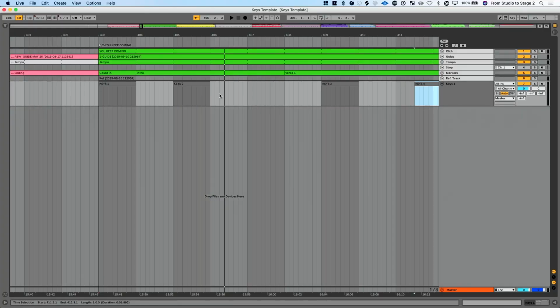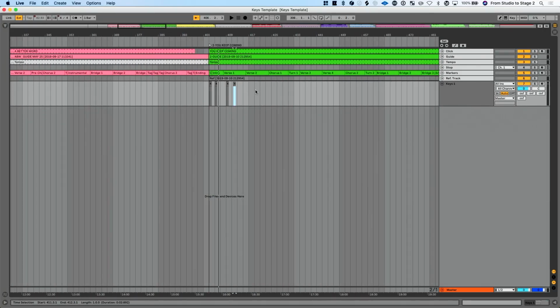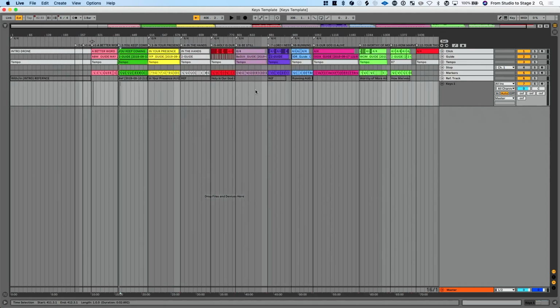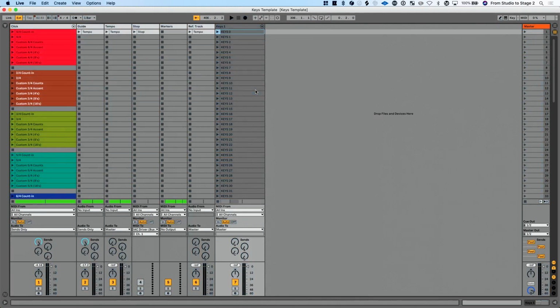Instead of treating this computer here as the same exact session with all of these loaded in, what I'm going to actually do is just keep my computer over in session view. And I'm basically going to think about my computer in session view as if it's a keyboard that's just sitting off to the side of the stage that I want to send preset changes to, not program changes, but preset changes to pull up different presets.